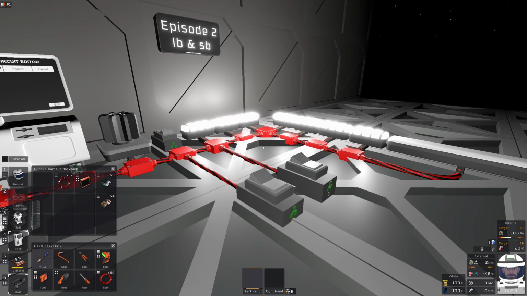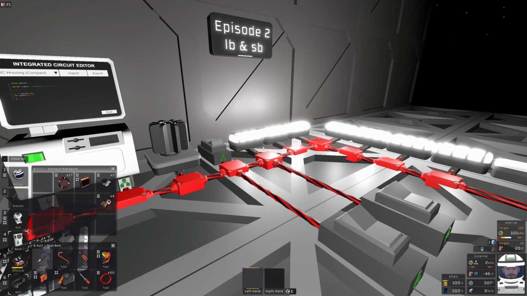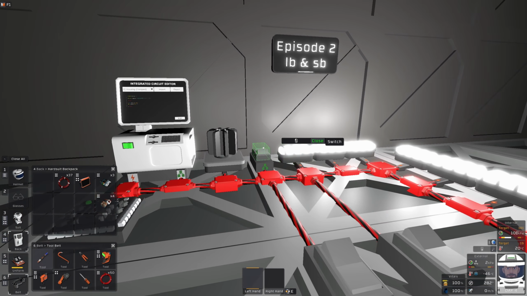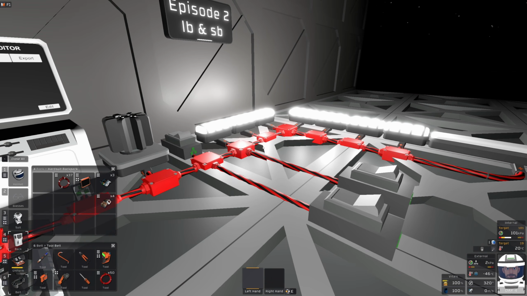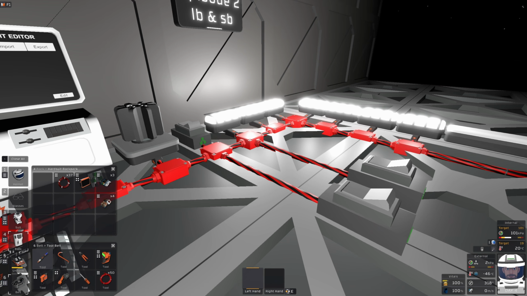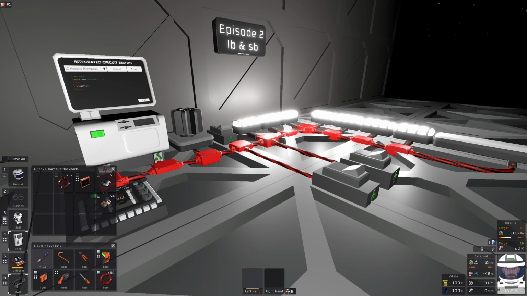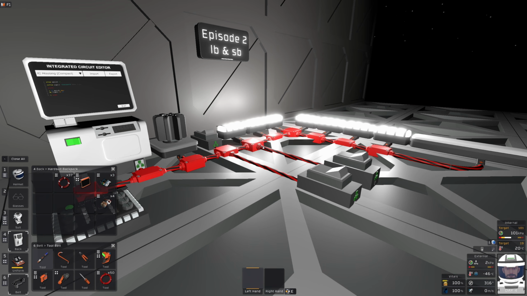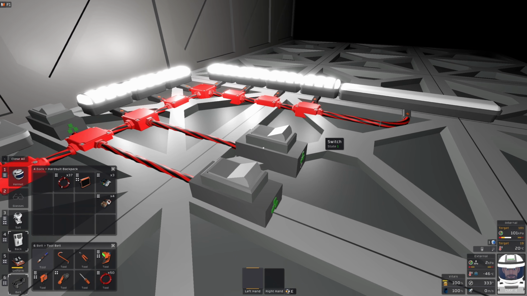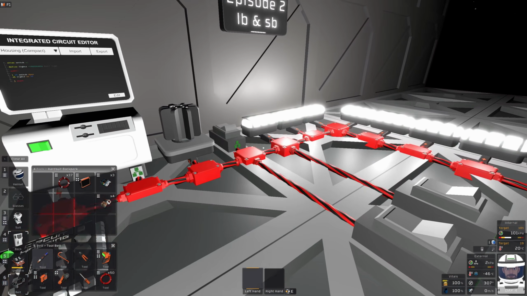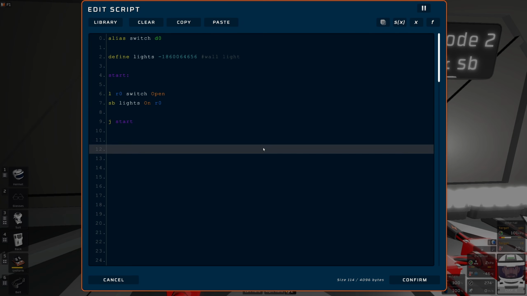But what if I want to say all of the lights only come on when all of the switches are turned on? Now, you wouldn't do this. There's literally 0 point to this unless you're doing something really unique. But for the purpose of this tutorial, I'm just doing it to show you how you do it. You then apply this to your actual use case. So I'm going to say when all of these switches are on, or set to 1, then turn the lights on. So let's adapt our code.